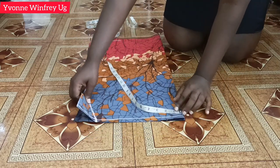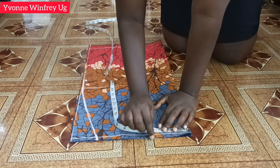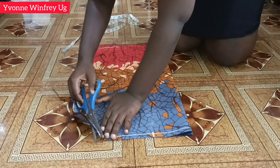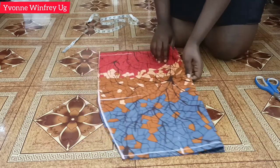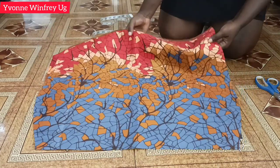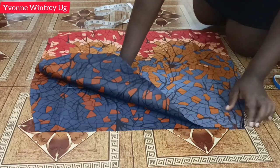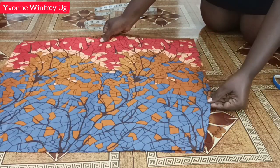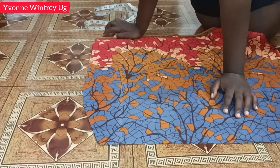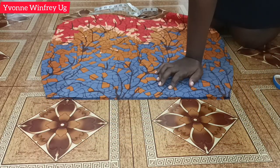I've connected the waistline and the hip line. For the nipple-to-nipple measurement I'm using seven inches, dividing by two to get the half plus half an inch as the joining allowance for the dart — that's why I marked four inches there. I have about two inches for the folding allowance. These are my two skirt pieces. I'll take in the darts, join the sides, and the zipper will go at one side, with a slit at one of the sides as well.